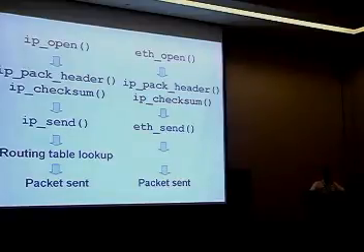More importantly, what IP send versus ETH send will do is that IP send passes the packet at the IP layer through the kernel, which then fills out the Ethernet portions of it. So the source and destination addresses are filled out correctly. The Ethernet type is also filled out correctly. When you use ETH send, however, you actually had to pack the Ethernet header as well. So you had to fill out the source and destination addresses, and you had to fill out the type correctly. And if you don't do that, then the packet won't go to the destination, or it won't go to your default router. And finally, the packet is sent at the end of this.